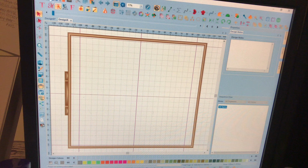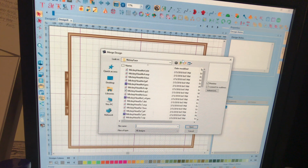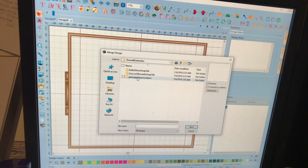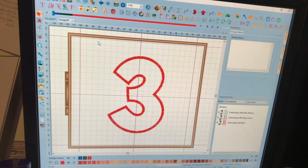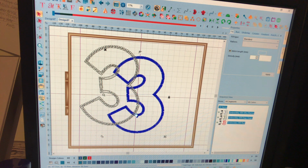The next thing is I want to add a number, and I'm going to do a design of Mickey Mouse. That's simple. So I'm going to choose, let's say, the number 3. I'm going to go here to merge stitch file. I am going to go to the digitizer that I like with their chunky numbers, which is called River Mill. I love their plain applique numbers. And I'm going to choose the number 3, and I usually choose the 6-inch because I like to fill up the hoop with the design, and especially when it comes out on the shirt, it looks nice. So this is my number 3. I'm going to place it right here.